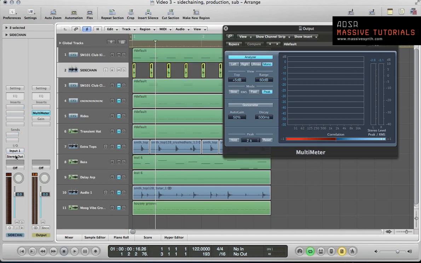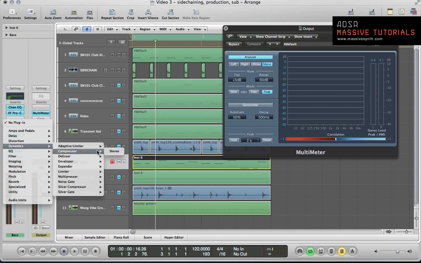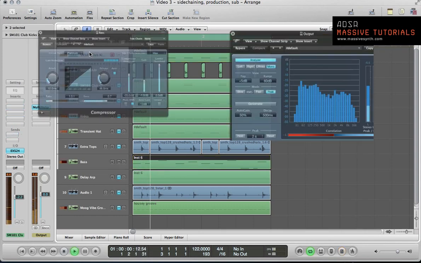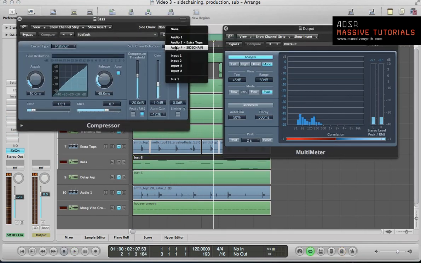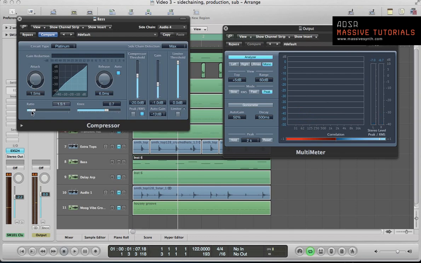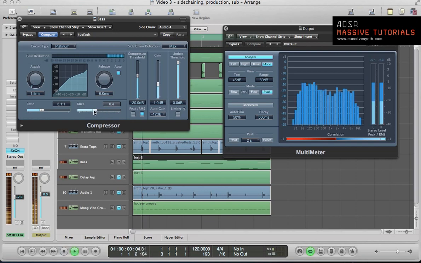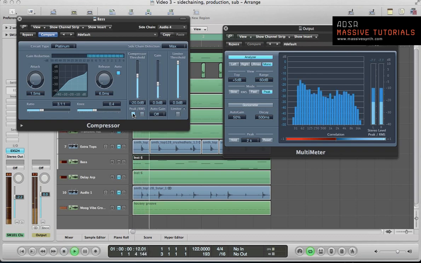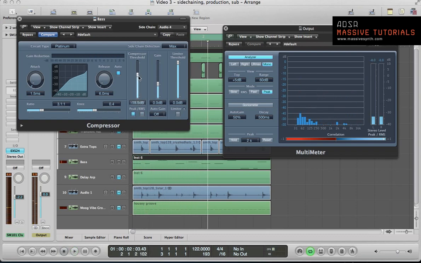So sidechain setup, no output, so we're just using that trigger. And then let's just insert a compressor on this baseline. Select the sidechain option to the sidechain trigger we just set up. Go for some really fast attack and release times here. Ratio of about, I tend to go about 3:1. Sharpen up the knee a bit maybe. Take this auto gain off and just keep the gain here at 0 dB. Convert it to peak. It's maybe at minus 20 and the threshold is maybe a bit too much.